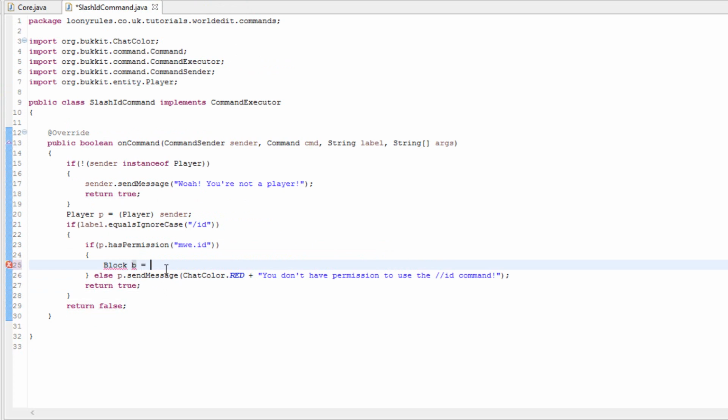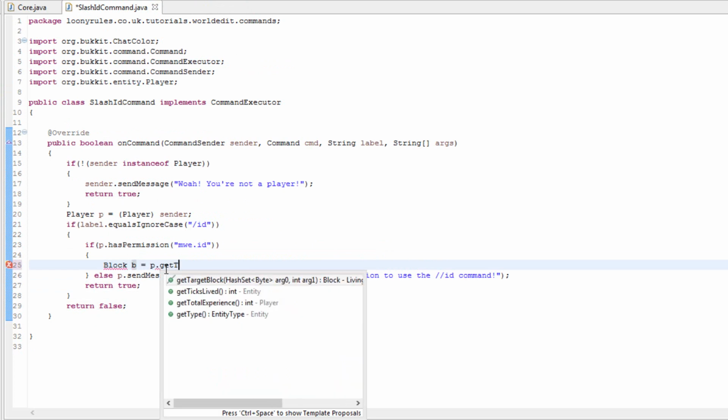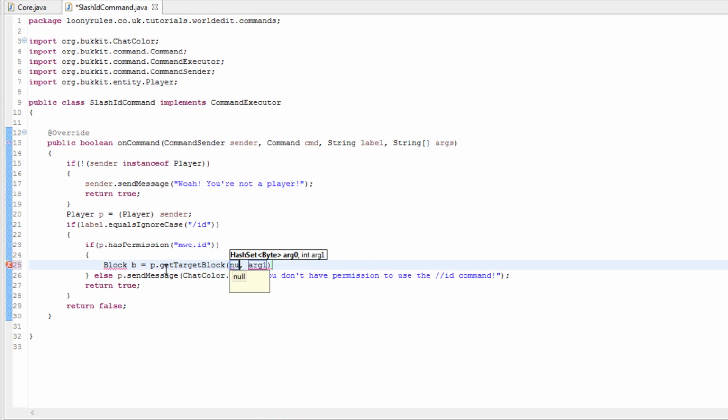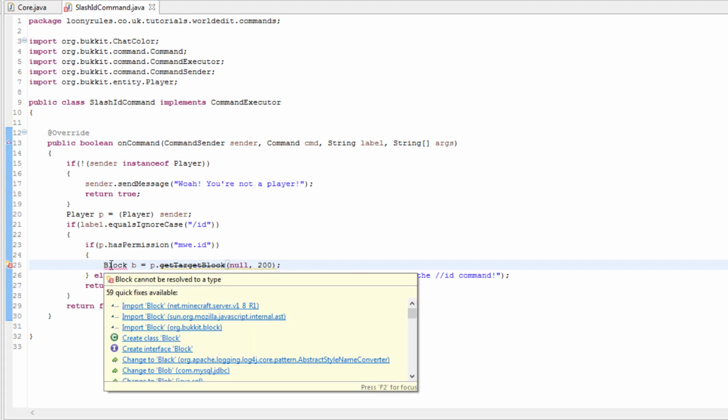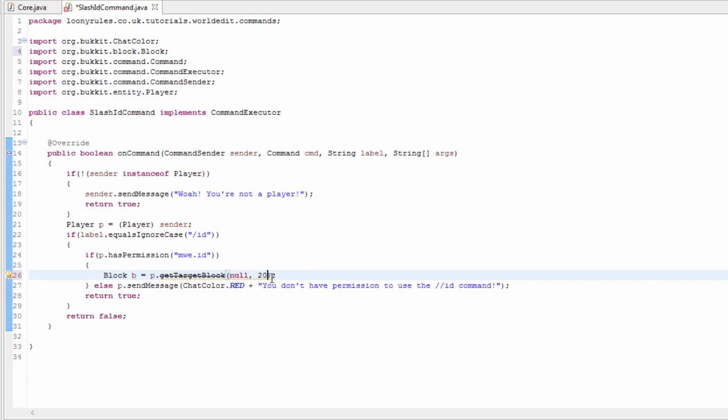So Block b is equal to p.getTargetBlock. Now this is the awkward thing: we need to put null here because we don't have a hash set for our byte for the argument. And this is the distance, like 200 blocks in front of me. It will get the nearest block. Or you could put it to 10, and then it will only look for the 10 blocks in front of you.